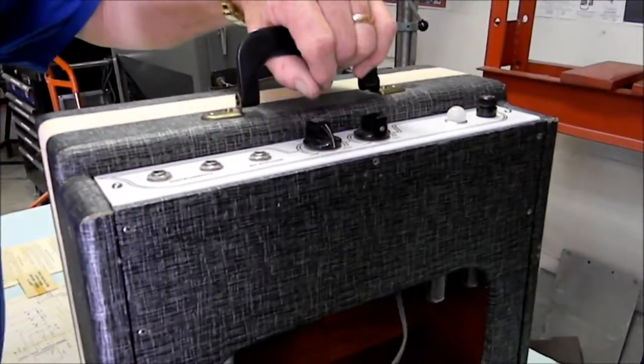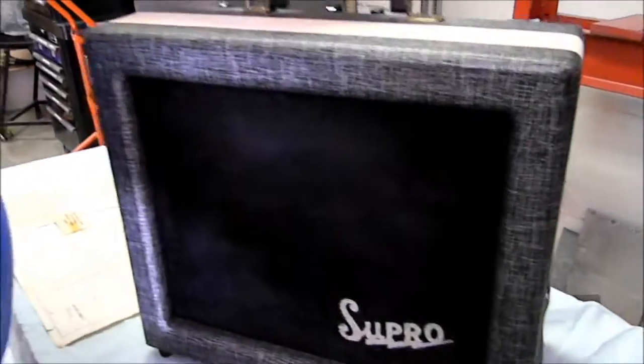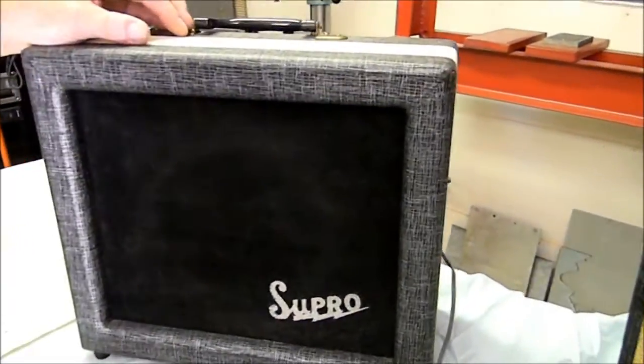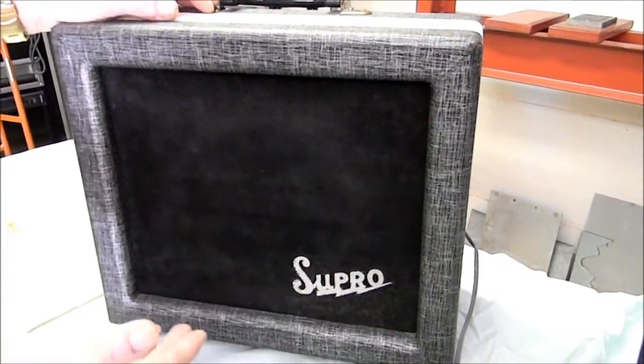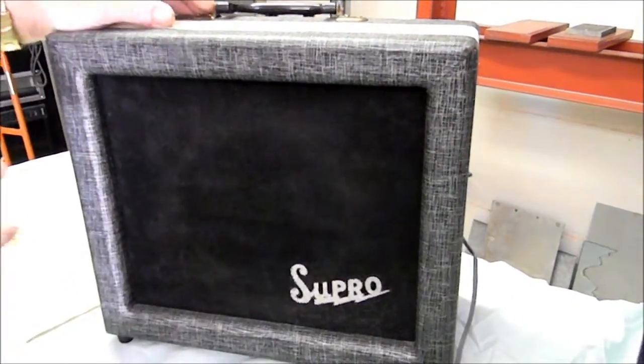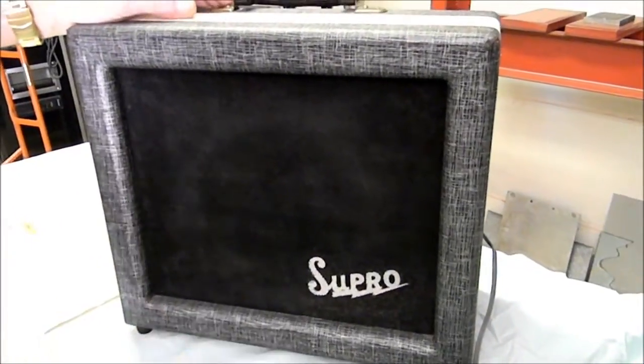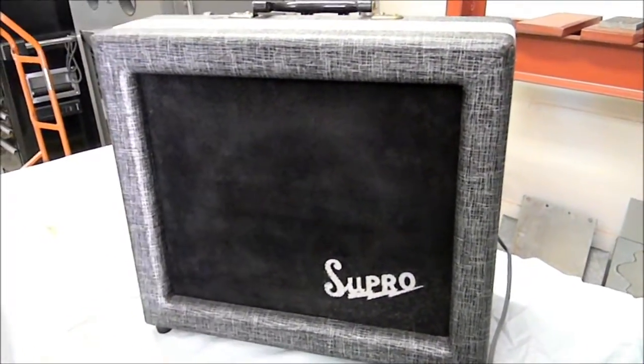I just think these are wonderful amplifiers, and I mean, I love Fenders. I would drive halfway across the country for a Fender amp, but when I can buy these for a fraction of the cost and really have a splendid instrument that I enjoy working on and playing through, this really seemed to me like the way to go.